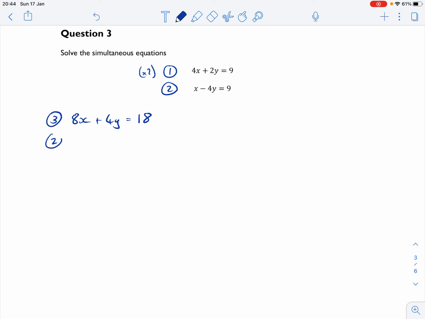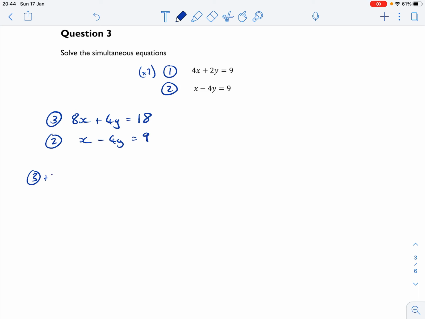And then I take equation 2 and I leave it the same: x minus 4y is equal to 9. So notice I relabeled it because it's now a different equation technically, or it looks different. It's still got the same value, but it's another equation we're going to use. And then I try and remember what happens when I've got a 4y and a -4y. This time I don't subtract, but I add those two equations together.